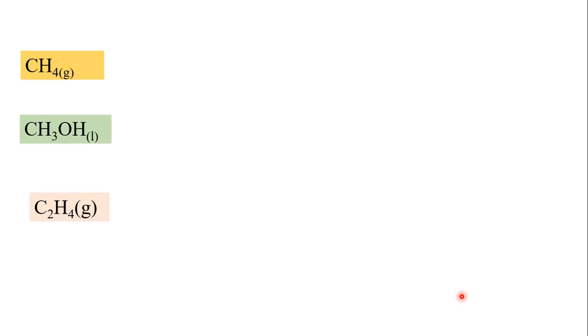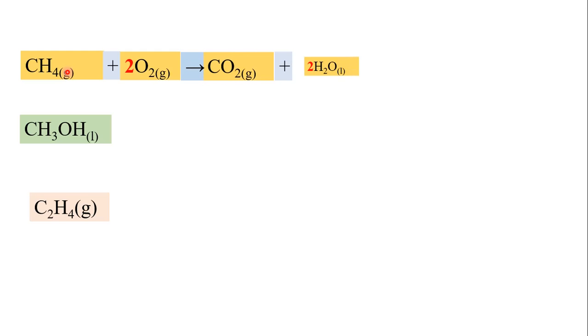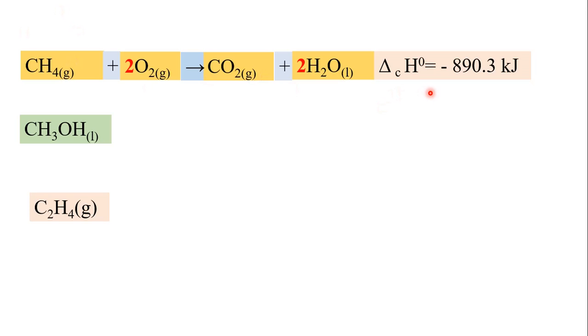Now see here how to write the reaction for combustion. If you want to write the reaction for combustion of methane gas, then methane should be burned in the presence of oxygen. So here plus O2 gives you carbon dioxide and water, and whatever heat change occurs is the standard enthalpy of combustion of methane, equal to minus 890.3 kilojoules. While writing this equation of combustion, you have to remember that you have to balance the chemical equation, that is most important. Now see here, in methane 4 hydrogens are there, so to balance this you have to add 2 molecules of water, and 1 carbon is there, so carbon gets converted into carbon dioxide. So here how many oxygens are there? Here 2 oxygens, and here twice O2, so 4 oxygens. So you have to balance the chemical equation, that is important.